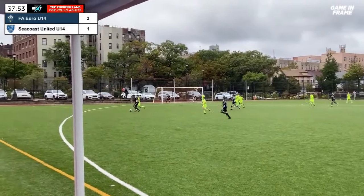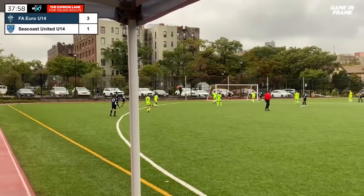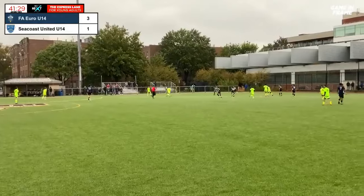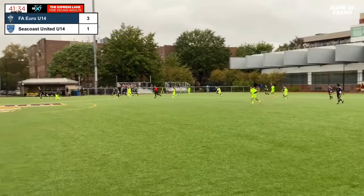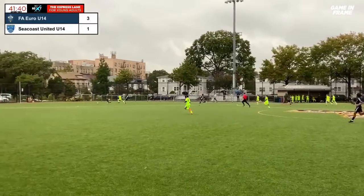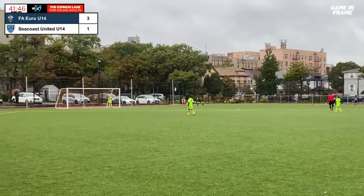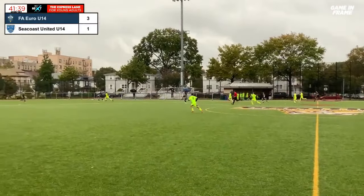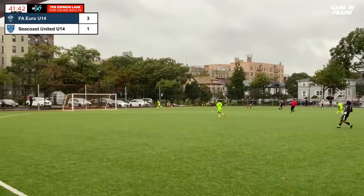The rain's starting to trickle back in as we approach the final minute of regular time. Looping this over the head of the keeper, just couldn't dip it below the bar. Seacoast lining up for what's probably the final attack of this first half. Euro are going to be given a little bit of time if they can find something from this counter. Loose at the back, going around, keeper's coming off his line — four for Euro! Four-star performance in this first half, and with a couple of seconds before halftime, the three-goal lead is re-established.